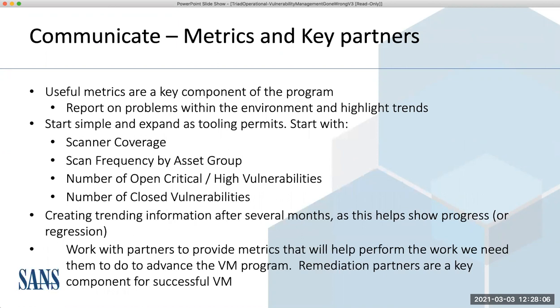Yeah, carrying on with how we've broken this up some, as David said, we do have to worry about talking with our key partners and our key stakeholders and everyone that we need to work with inside the organization. And that can be everything. Primarily, we're working with the other groups to get the remediation work done. But it's also to understand the priorities, what kind of information we can help them find and discover from either the metrics that we can provide, et cetera, or just how we can work better together. We need to get the communications down and have a good collaborative environment between the parts of the organization.